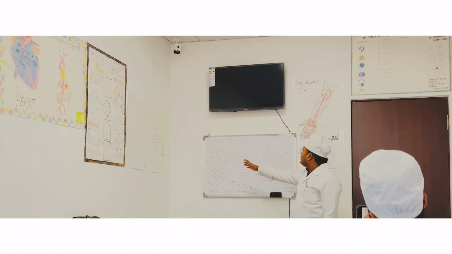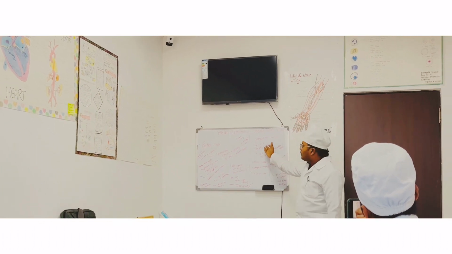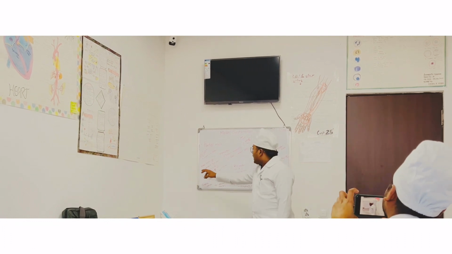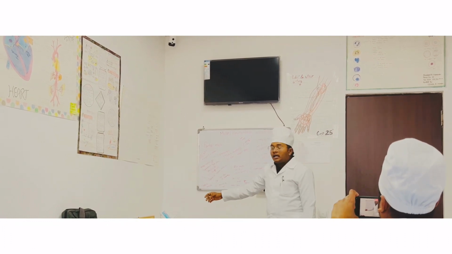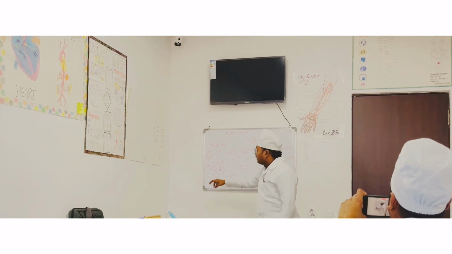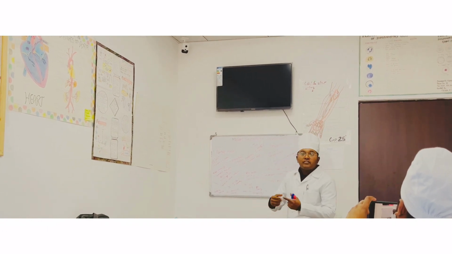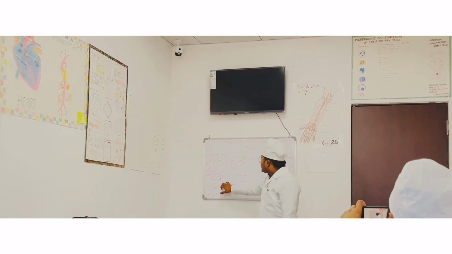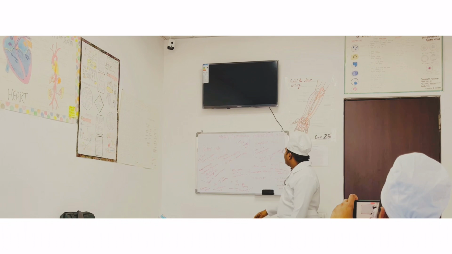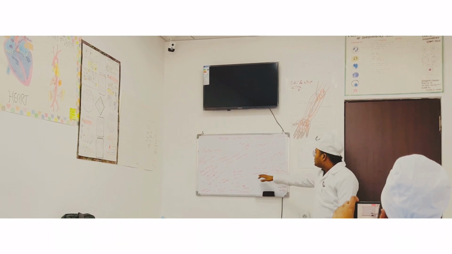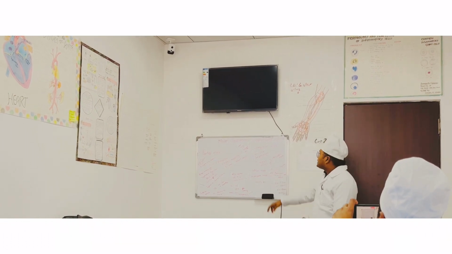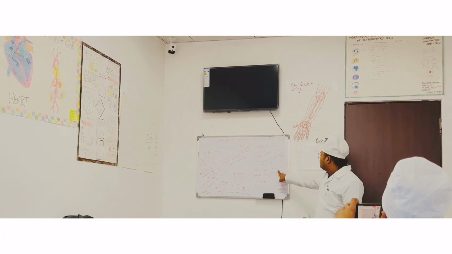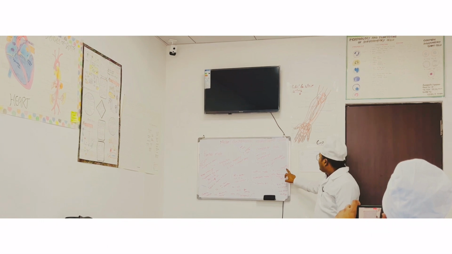We have differences between partial mole and complete mole. In partial mole we at least see fetal tissue and trophoblastic hyperplasia, and on ultrasound we can see a focal mode. There will also be swelling of the villi at the placental attachment, as well as trophoblastic stromal inclusions. But in complete mole we only see a diffuse mode on ultrasound, as well as high levels of HCG.